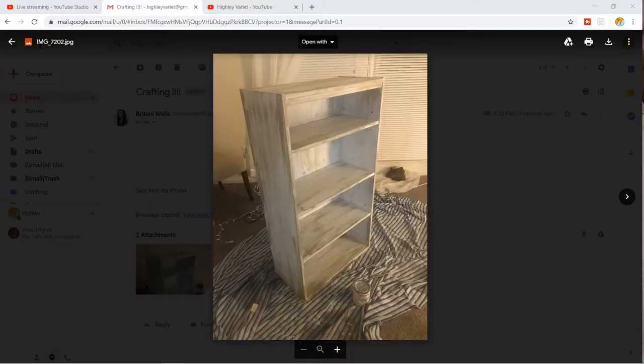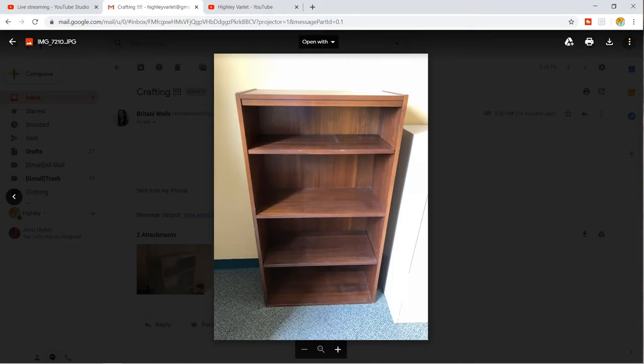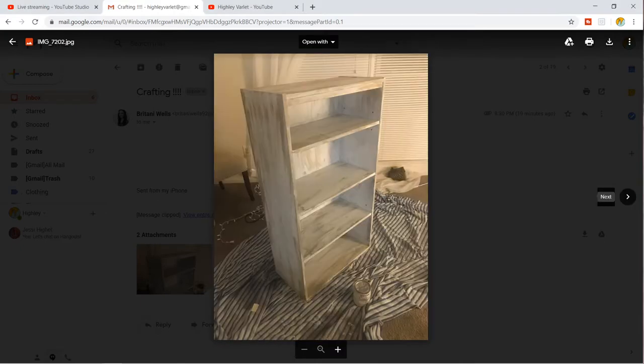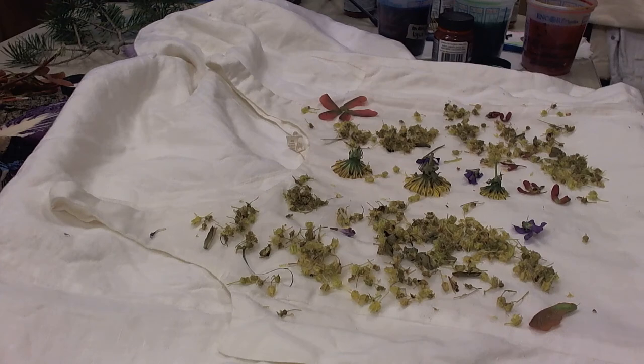Oh, cool. I can't tell who that's from, but somebody is refinishing a... Oh, is that... Yeah, nice. Refinishing that bookshelf. That's going to look great. Oh, it was Brittany. Cool. Yeah, that's awesome. Are you actually working on that right now? We'll find out in about 30 seconds.